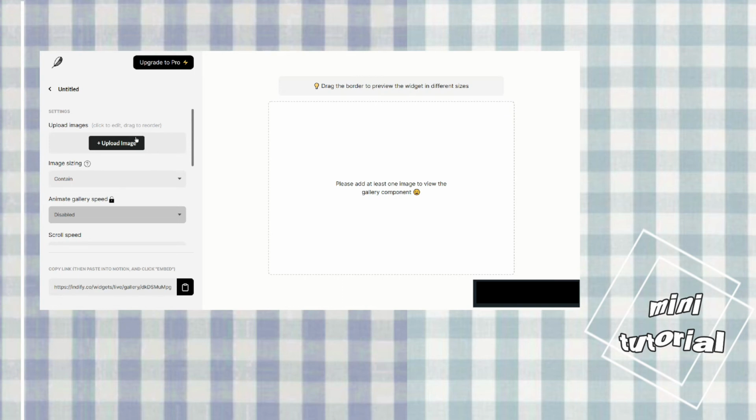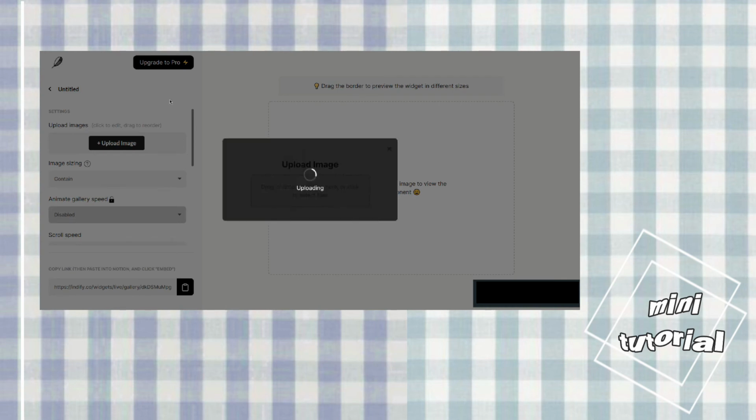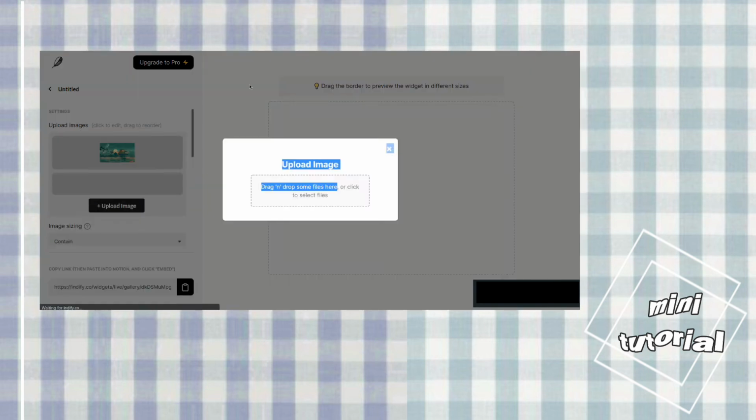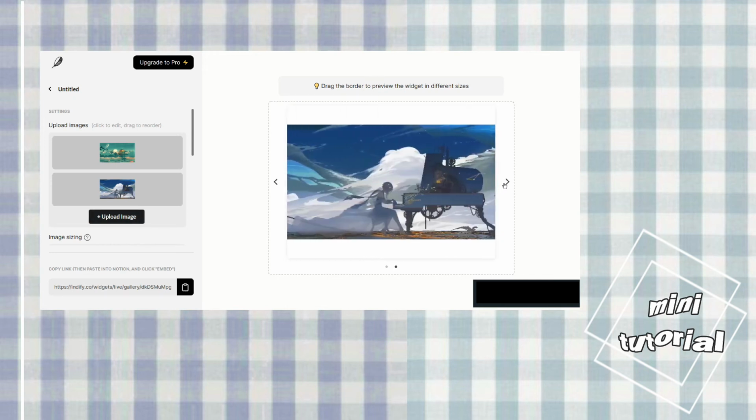The free version only allows you to upload 3 for the image gallery, but I am personally okay with that. I've used this multiple times in my Notion pages as well, so that's why I'm showing it to you right now.